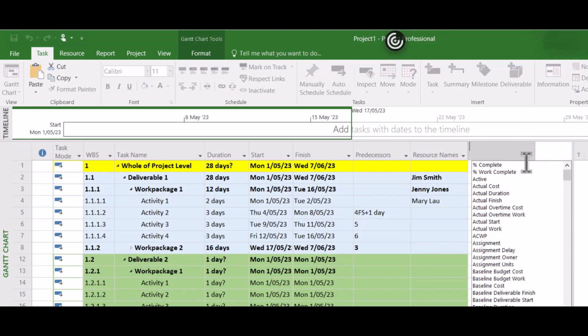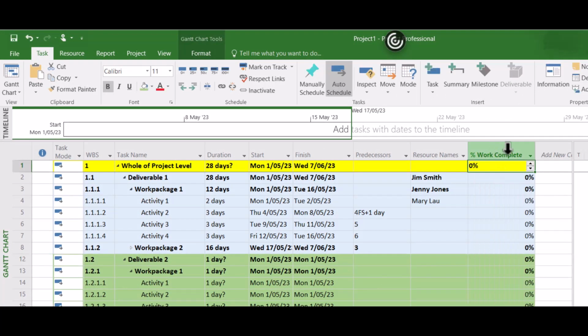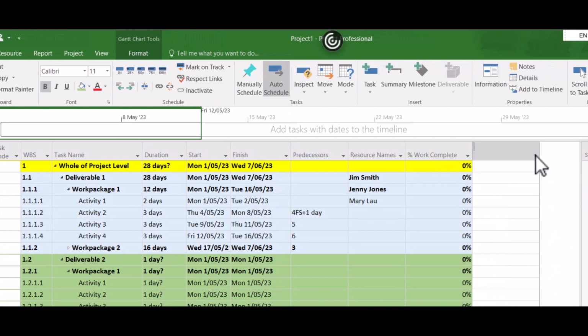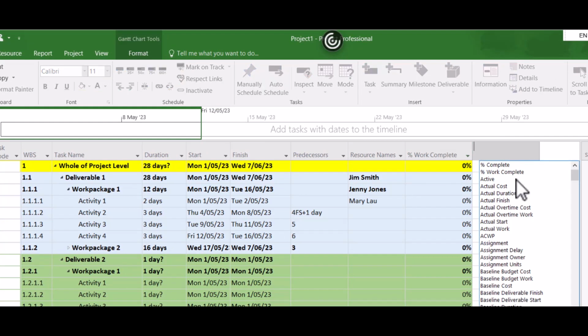When you drop down, you can easily turn this into a tracking Gantt. Just by doing percent of work complete, we can track how everything's going. But have a look at all the different things that you can add in here, actual cost and so forth. So you can compare the baseline, the original, to actual costs. You can add as many columns in here as you like. So if you scroll through, think about your project and see if there's anything interesting you want to add.